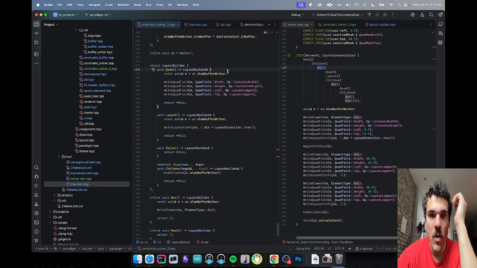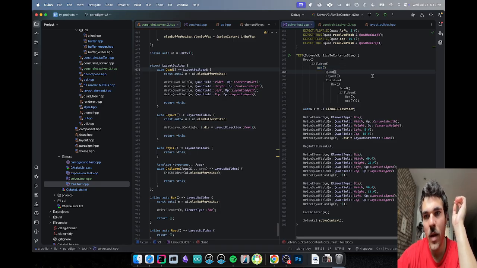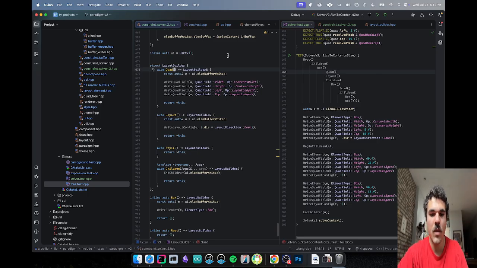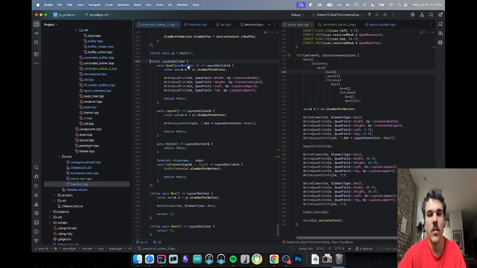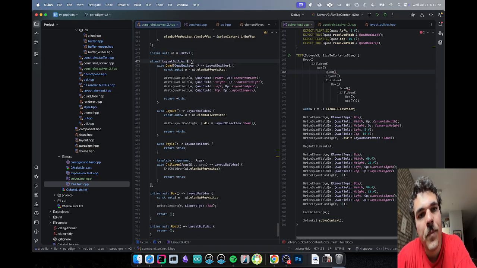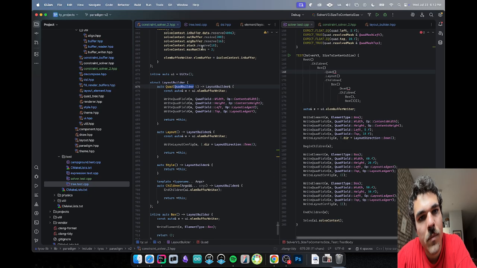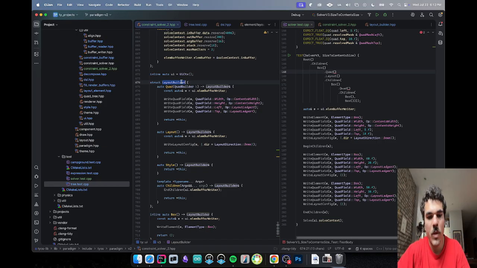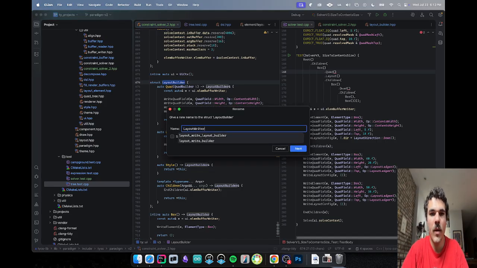Okay. So let's say with quad, we want to specify, we can do a few things. We should take a quad builder, right? Well, we could probably just call this layout writer.